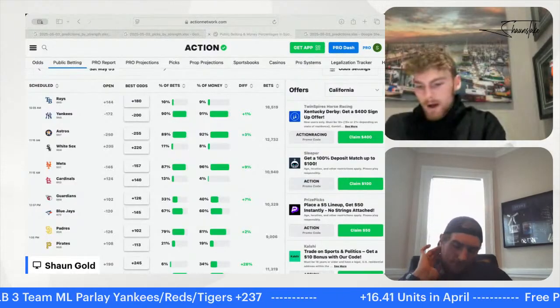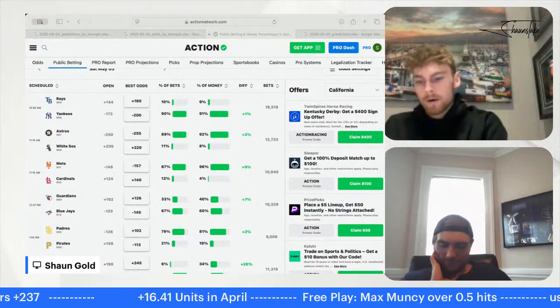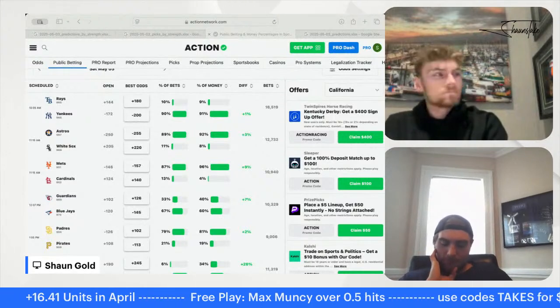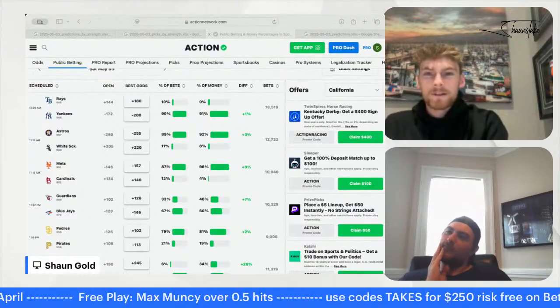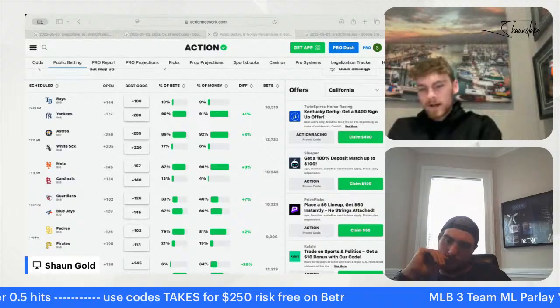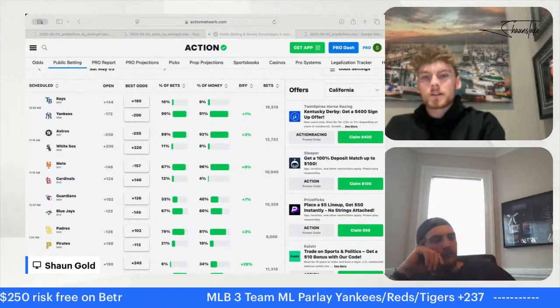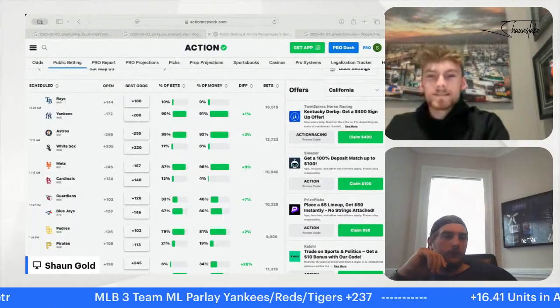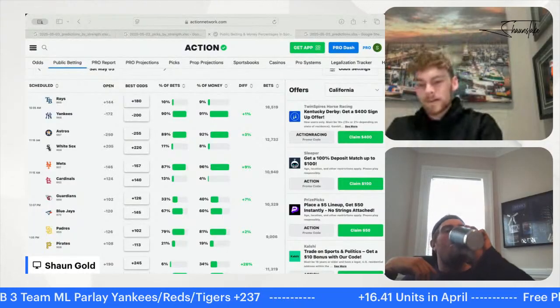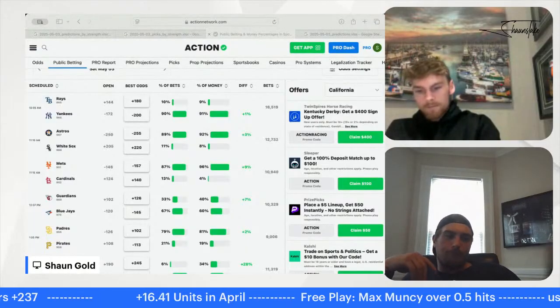So pretty much with positive expected value plays, guys, we're just finding you value in the market. It's like having an item on sale, but it's only on sale in one store. So why would you go to the other store to buy it? And then we always give you guys, if you don't have FanDuel for this play, a very juiced leg that will essentially hit above 90% to parlay with it, so you can get down to our expected value plays. So that's just the reasoning for Max Muncy there.